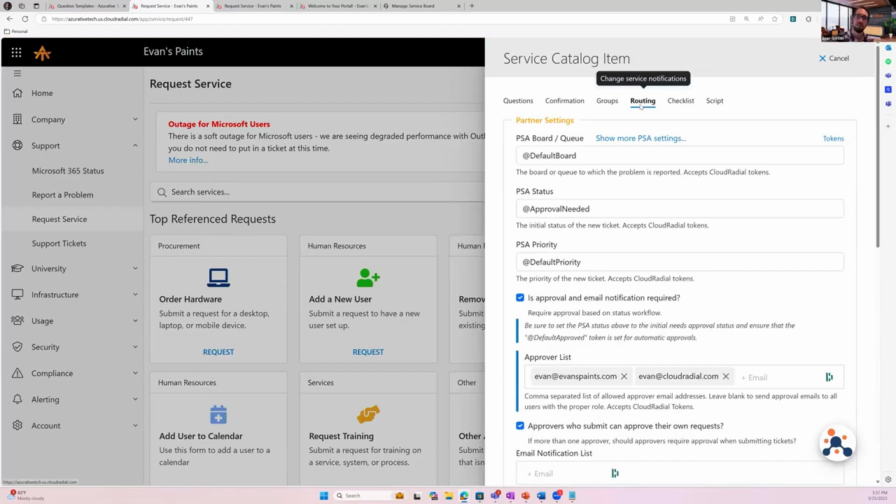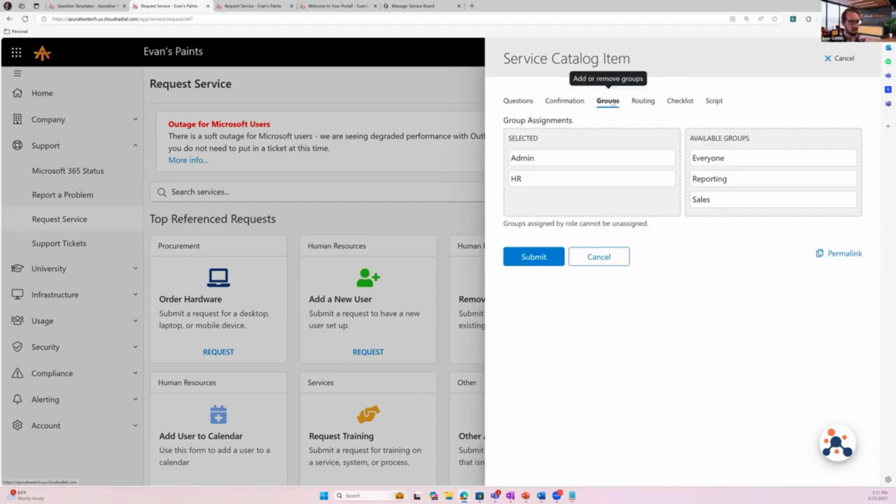And the final pieces to it are, and remember Safi, when we were asked about seeing tickets, it's possible the question could be about forms, maybe the chat can confirm, but they were asking if a department can see certain things or not, right? So we can do the forms, we can customize who sees the forms. So if I only want admins and HR, and I assign who those HR users are, I can make sure that the only people that can see those forms are in those groups.